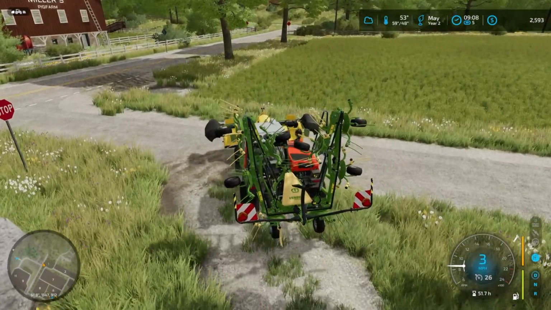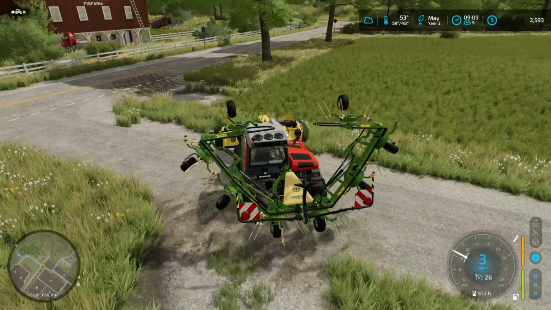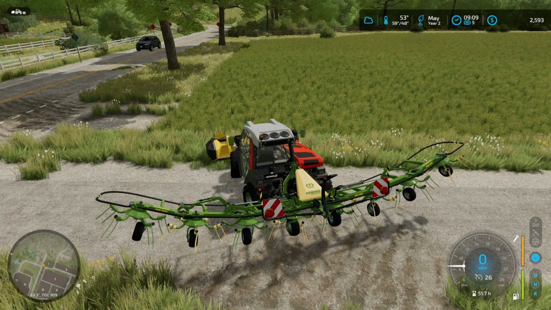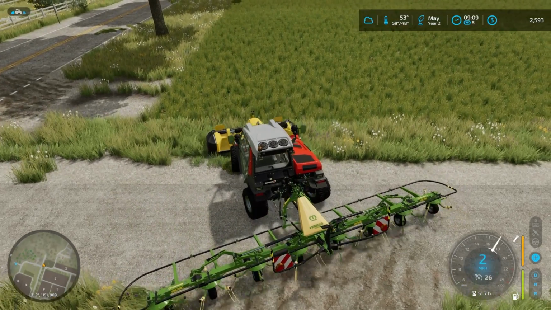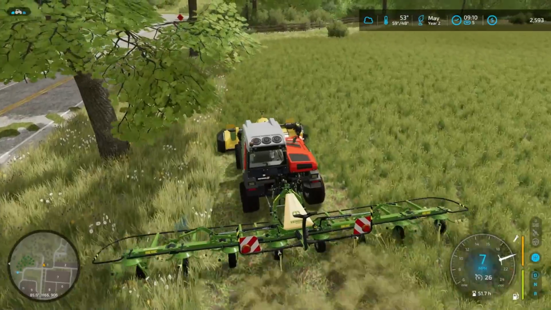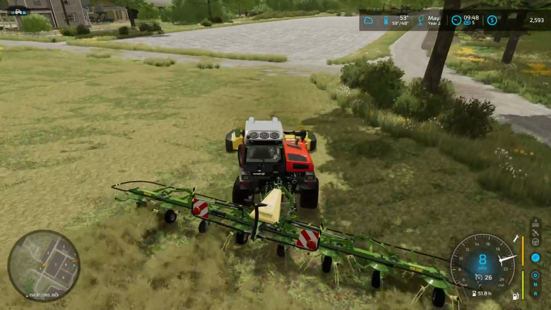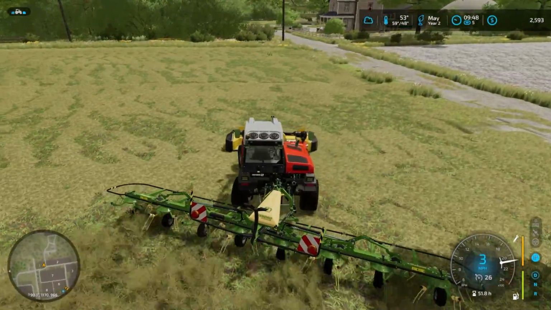We're going to unfold both of these. We're going to keep the tedder on and see if we can double dip on this. Go ahead and get them both lowered now and both turned on. Will this tractor handle it? Seems like it. Rear mower's on. Sorry you lost your bushes. All right, we got it all cut. Let's go ahead and turn both of these off.